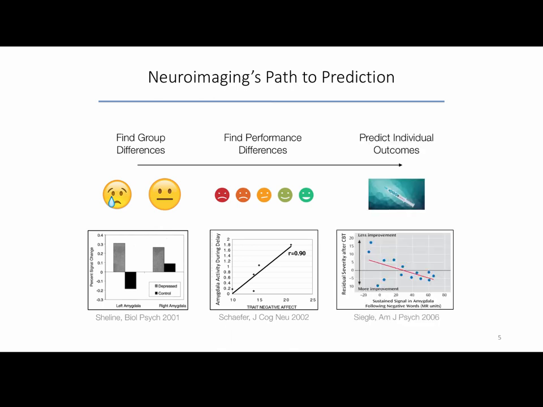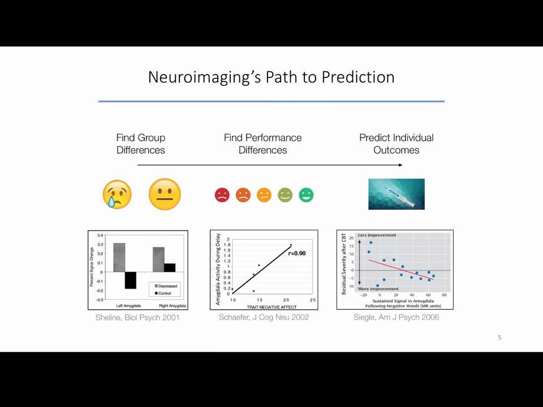But the really exciting part comes when we start to predict individual outcomes. That is, how well will a certain individual respond to a certain kind of treatment, or how at risk are they for suffering from a certain condition in the future. And this is exciting because it gives us the chance to use neuroimaging to sort of save someone the trouble of going through a long and costly treatment, or maybe to help them get the most likely successful treatment right away, rather than having to go through options A, B, and C that aren't well suited for them.